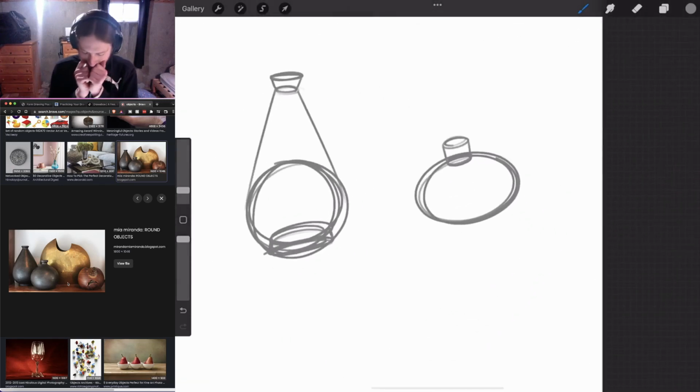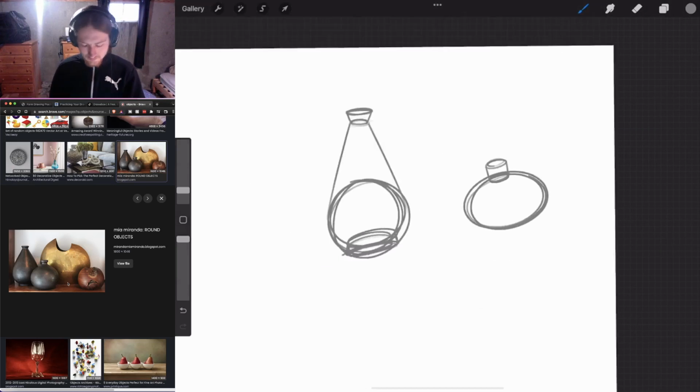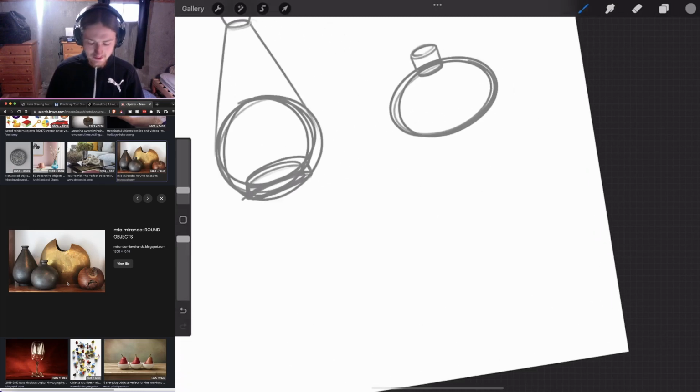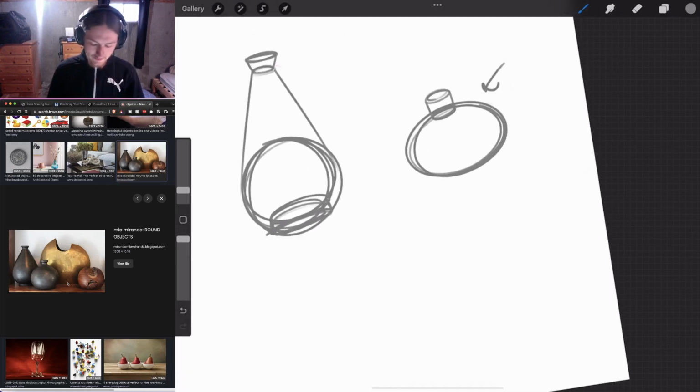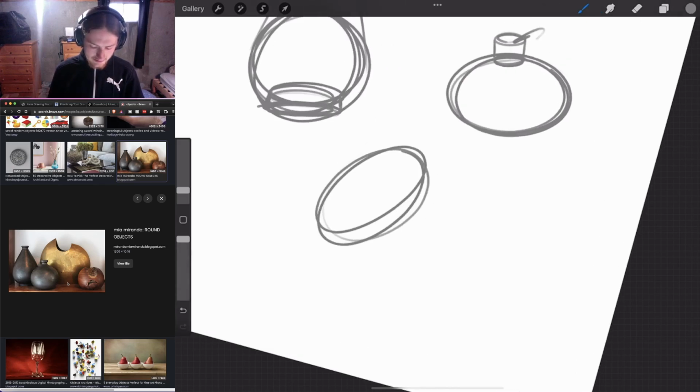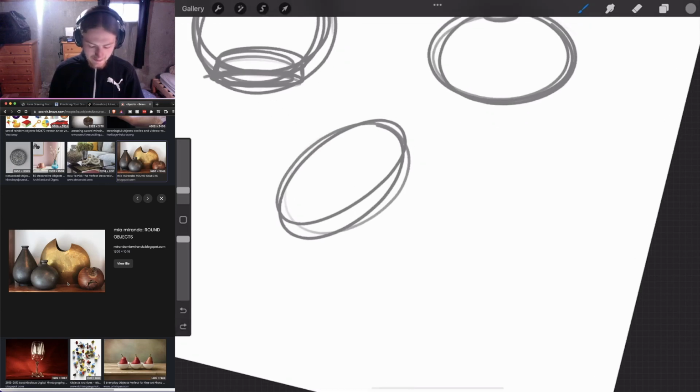And now what I can do, once I've done this enough, that's the exercise of drawing from reference. Once I feel comfortable doing that, then go ahead and start trying to rotate. So if I were to rotate that one, and I rotate it over here, the sphere would basically be the same always, but maybe the head is right here or right there, or maybe it's on the other side where you can't see it, so I draw right there and it's going down that way, and there's the head.